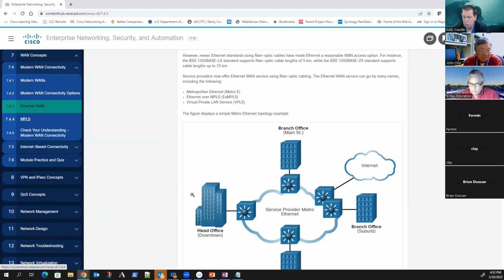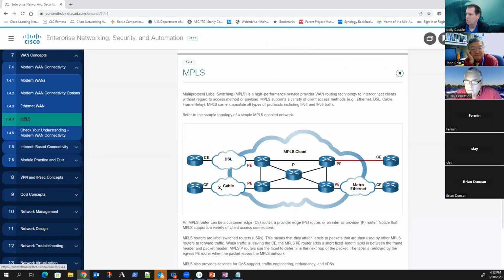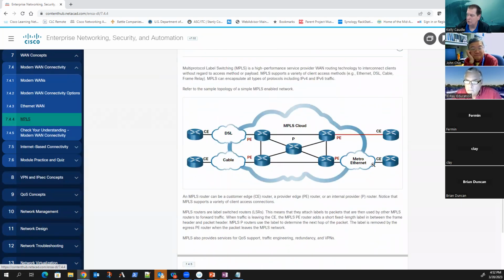So have any of you worked with MPLS? Any of you done any actual MPLS implementation? I hadn't either. I hadn't actually rolled it out. So you've got a cloud here, and basically you connect to the MPLS cloud, and as traffic comes in, it is tagged, and it stays tagged inside the MPLS cloud. When it gets to the receiving end, it's untagged. So it is almost exactly like the concept of VLAN tagging with 802.1Q. All right.